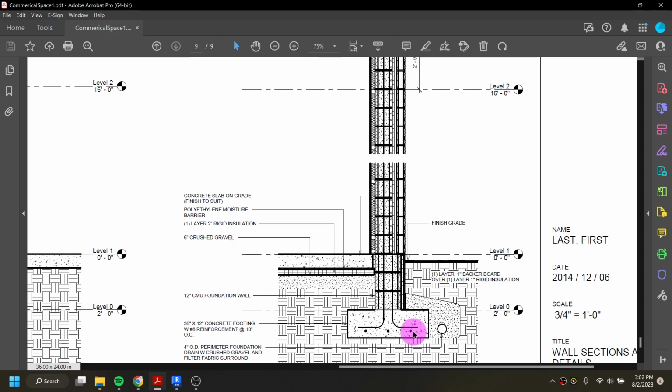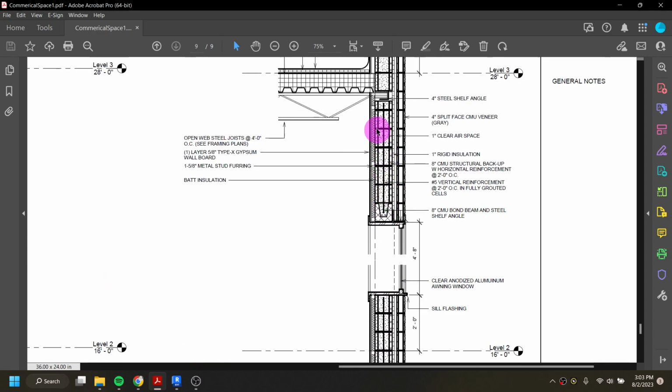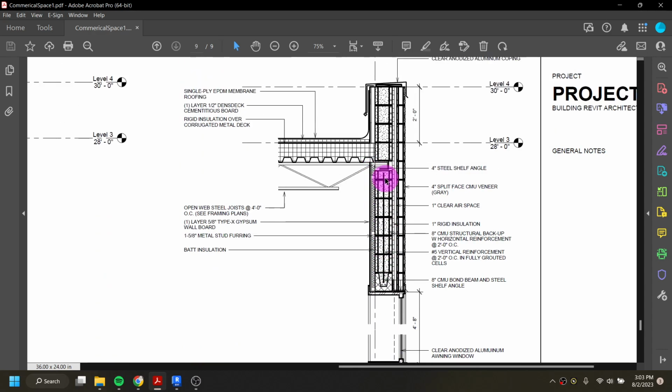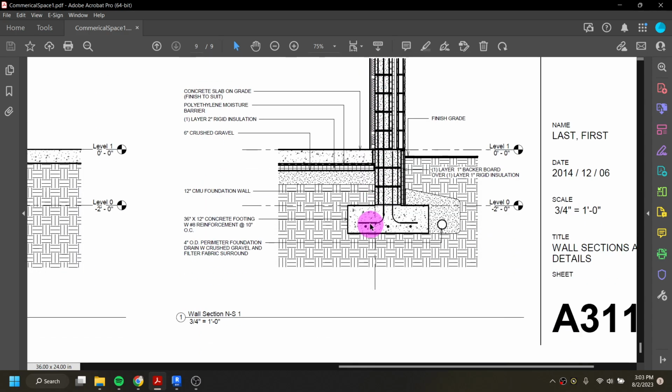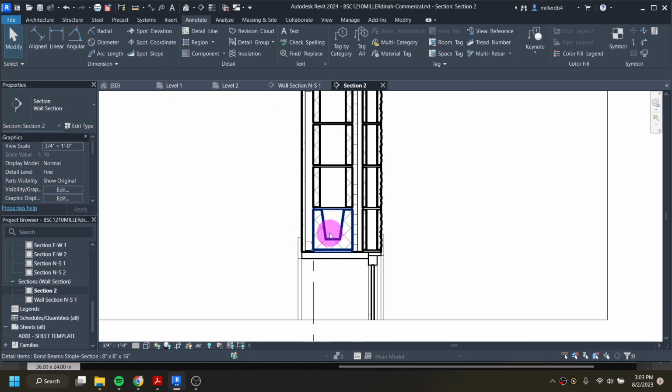Now, we could also just use the detail line to draw that in, and you might be thinking, Dinah, isn't this also rebar? Why are we not loading that in? This is not a component that we could load in for rebar. This is something that we're going to have to draw in ourselves. The same thing with our bat insulation is not a component that we load in. It is just something that we manually draw in ourselves. But we could load our rebar in, so we might as well just load in our little pieces here.